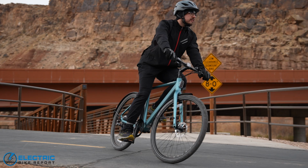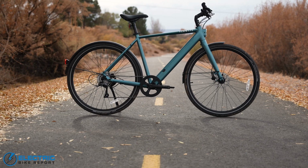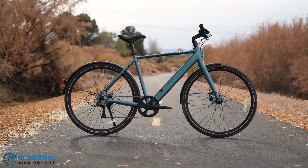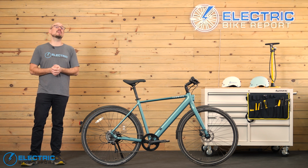This bike is not currently UL certified, but our contact advised us that the company is pursuing certification and expects to receive it in the next few months after the time of filming, so be sure to check the bike's webpage for updates. That should cover all the basics though, so let's see how this bike performed in our brake, speed, range, and hill tests.